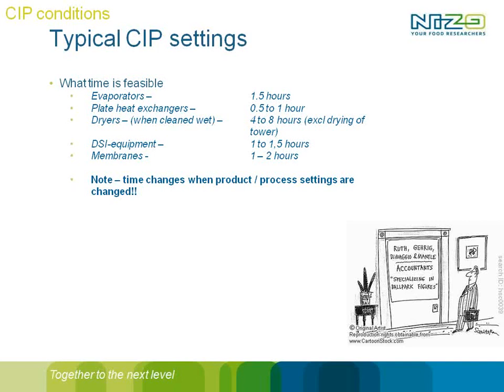But of course, if you have a very heavy fouling product, it could take longer. Plate heat exchangers, more or less the same, normally 0.5 to 1 hour. Dryers, very important to mention when they are cleaned wet, of course, depends a lot on the configuration of the dryer. Is it only a single stage, or do we have a multi-stage dryer? 4 to 8 hours minimum, and excluding the drying of the tower, it's very important to mention.